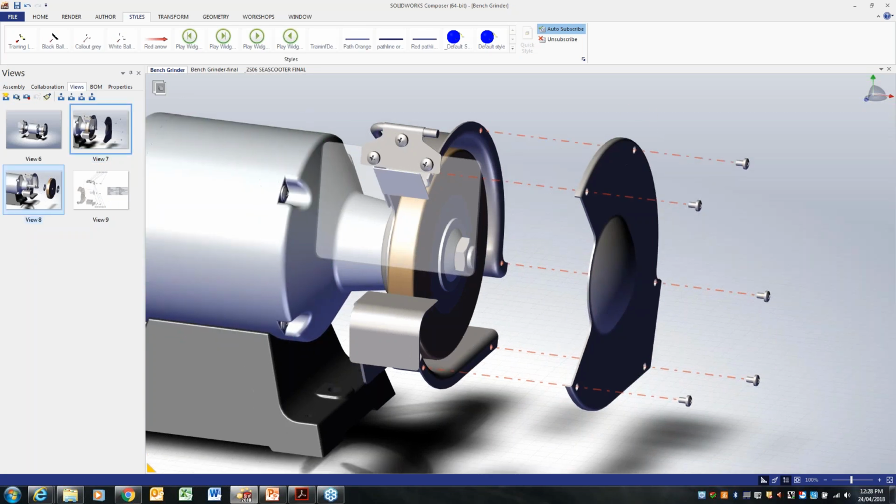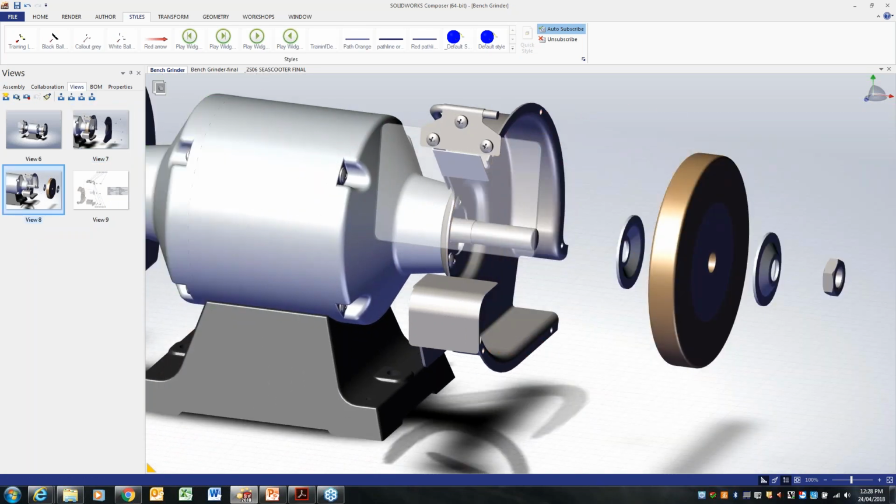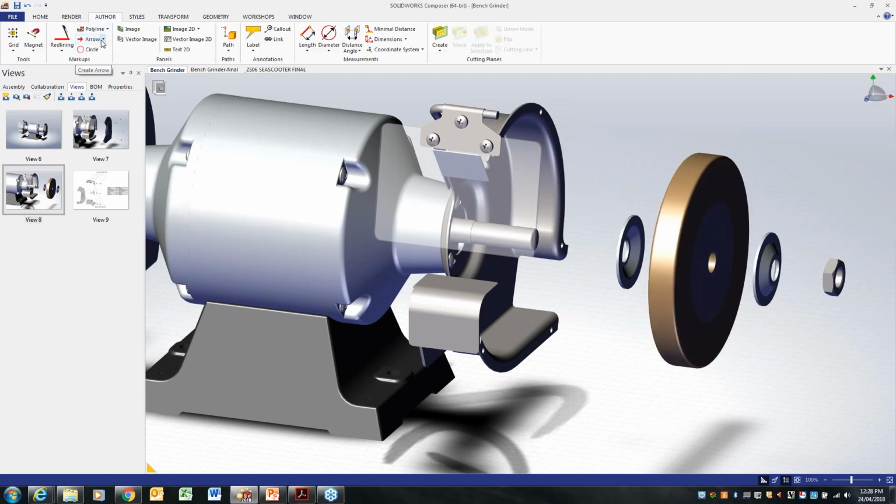Then you can go ahead to the next view, where you've moved out your grinding wheel from the assembly, and you'd like to show maybe an arrow. So you go back to Author, click on arrow, and you can add an image of an arrow showing how this screw needs to come out.